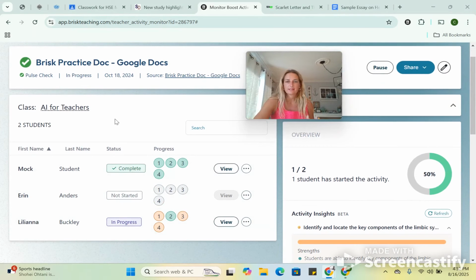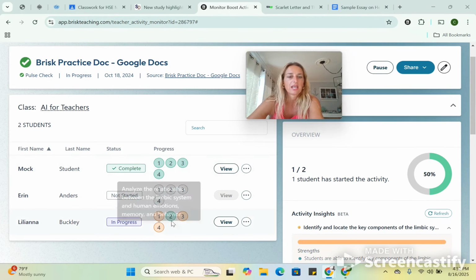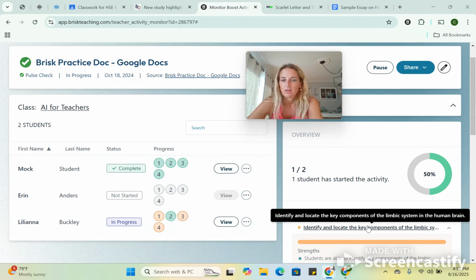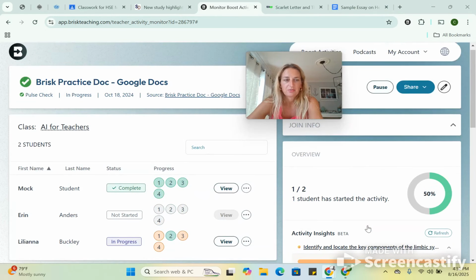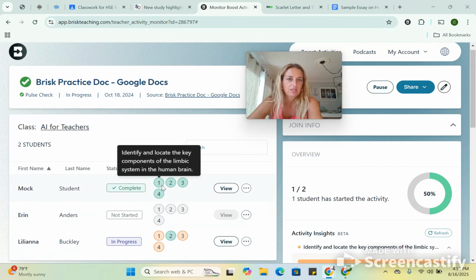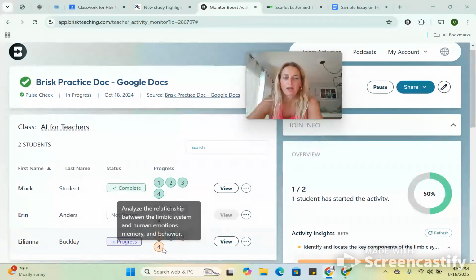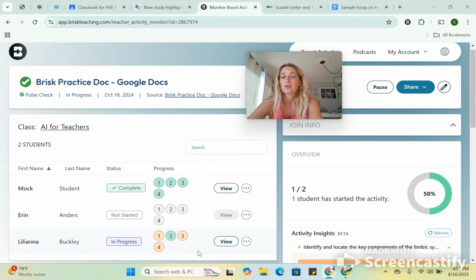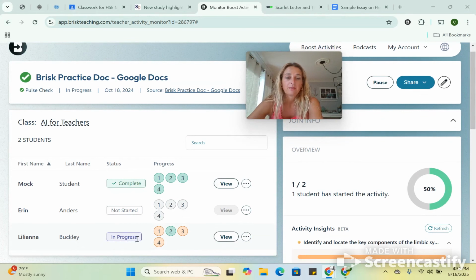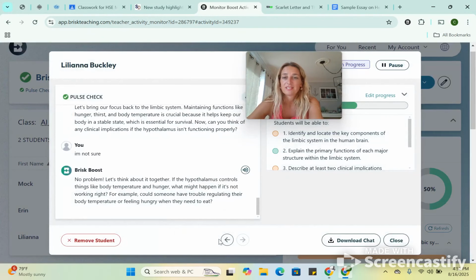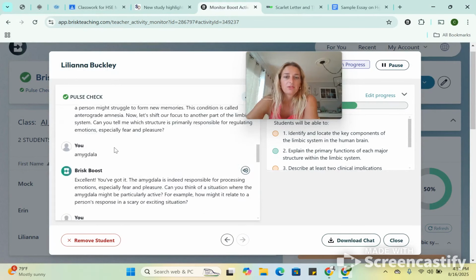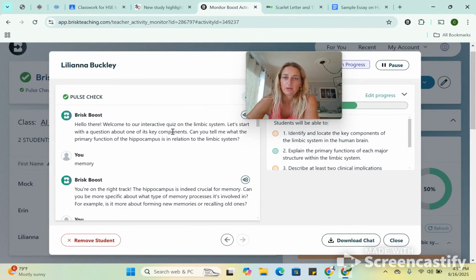We were talking about the limbic system in the brain, doing a lab, and I wanted them to hit certain objectives here. So what I can do, and this is a mock student, you can see what they're doing. These little red marks are showing me that my student here is not meeting the standards or the objectives that I want them to, right? You can click on them and you'll see this in live time. So you'll see if they're off task or struggling right from the time that you start this. So this was called a Pulse Check, and it's like a little personalized tutor.